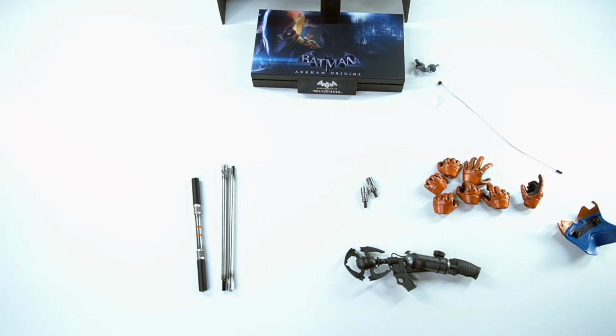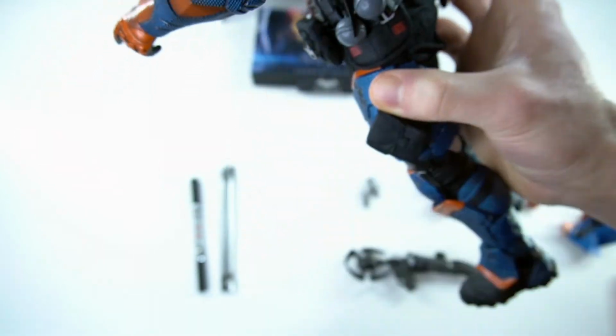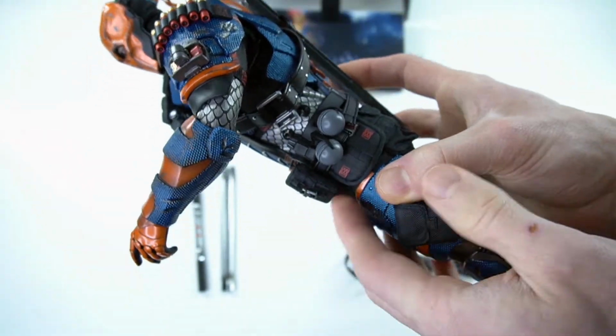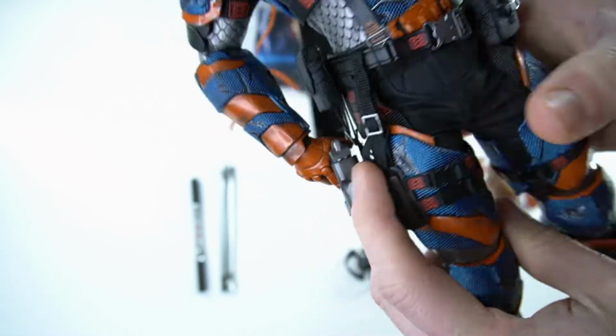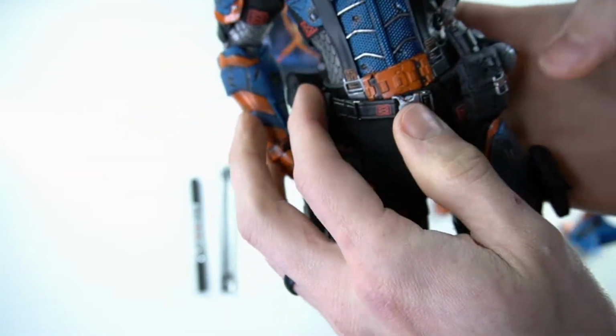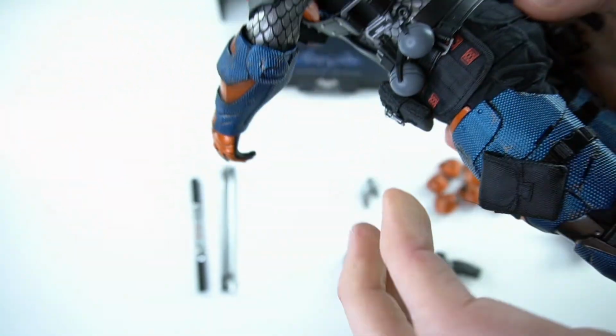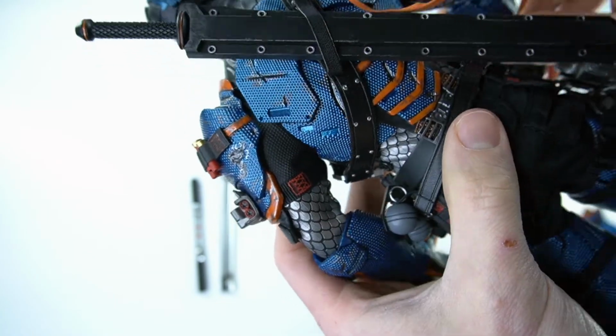God, why is it giving me so much trouble? There we go. And then once you have them on, they just sit right there. So that is very, very cool in my opinion. And also it keeps the belt down where it's kind of supposed to go, in all honesty. But yeah. So again, I absolutely love this figure.